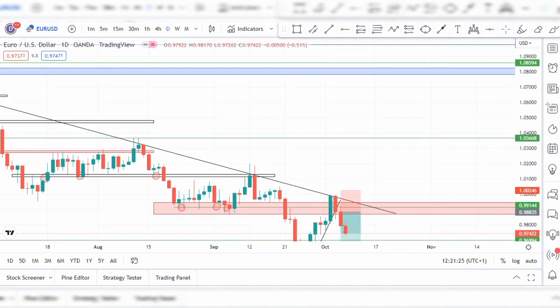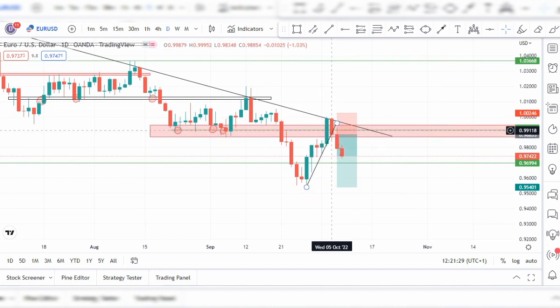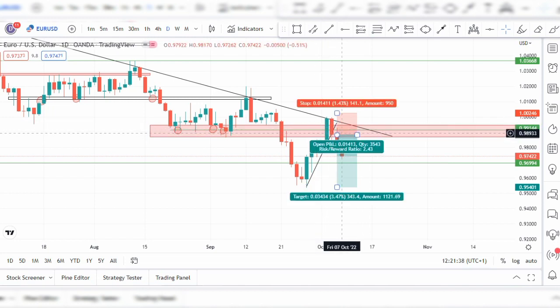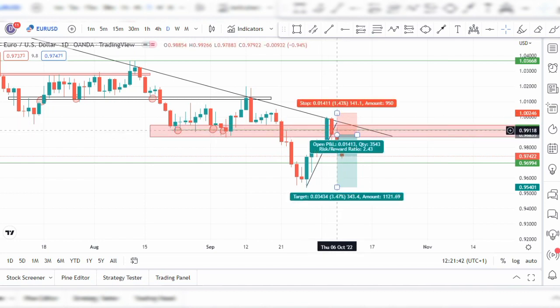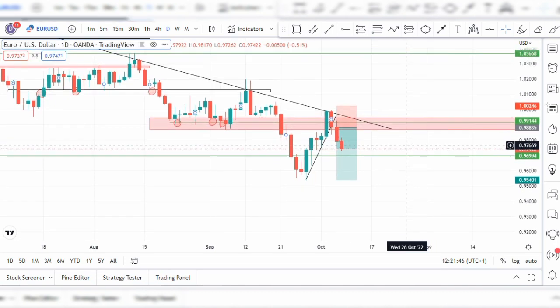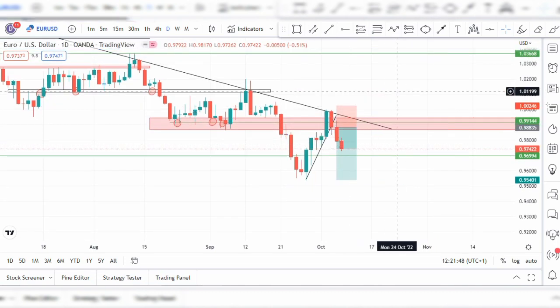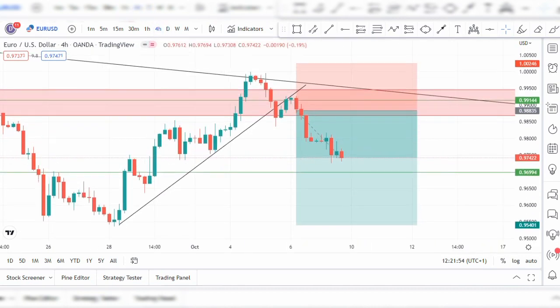Okay, and if we go to the daily time frame, we can see that price has just bounced off this trend line as well as this resistance area here that we indicated last week that we are expecting price to reverse from, because this area fell around the Fibonacci golden ratio of 61.8%. And so that's why we were looking at that area for price reversal. And then if we go to the 4-hour time frame, we can see how I entered my trade.